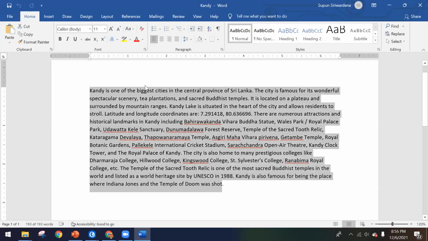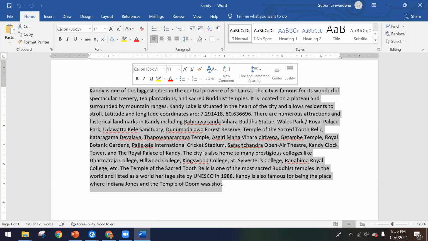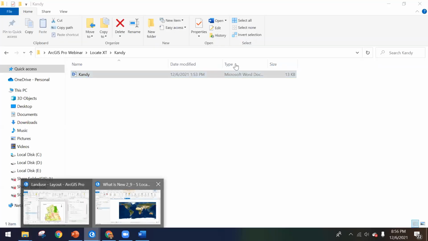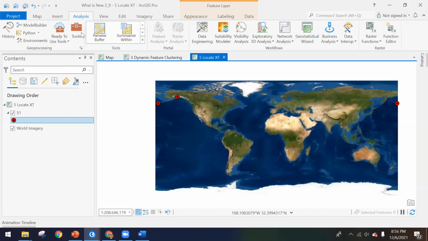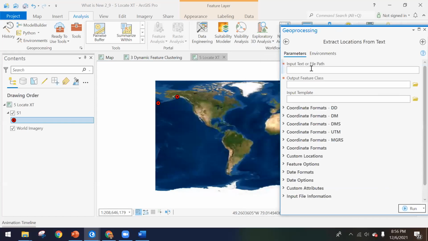It's about candy. So we will copy this, and I'm going back to Pro. Then again, we can run the tool here. This is the tool. We'll run this. For the input, I'm going to paste.